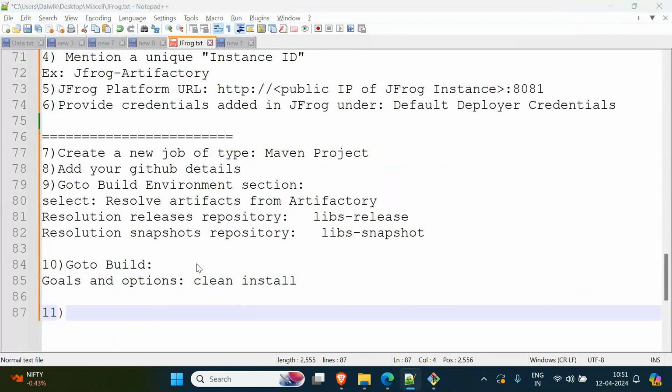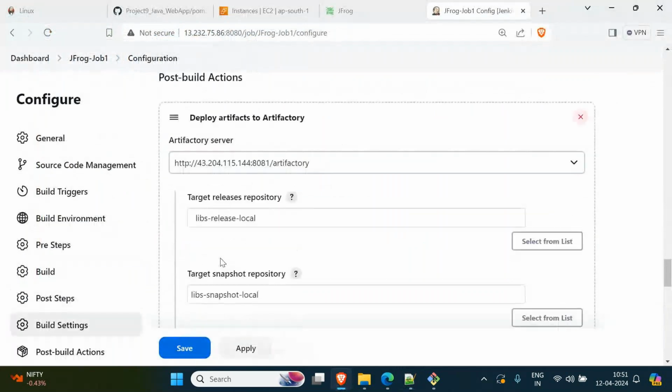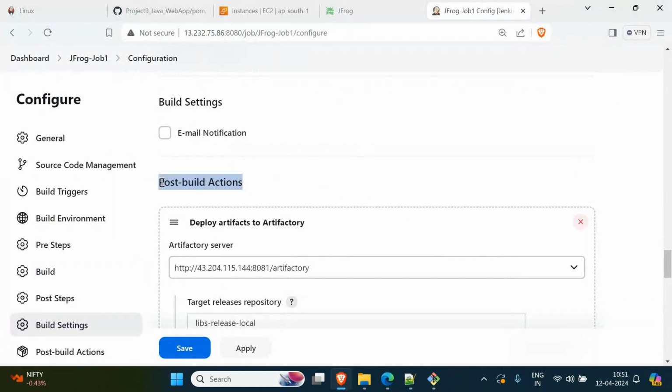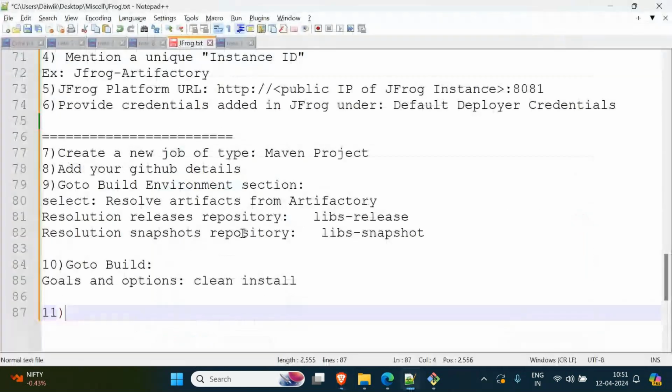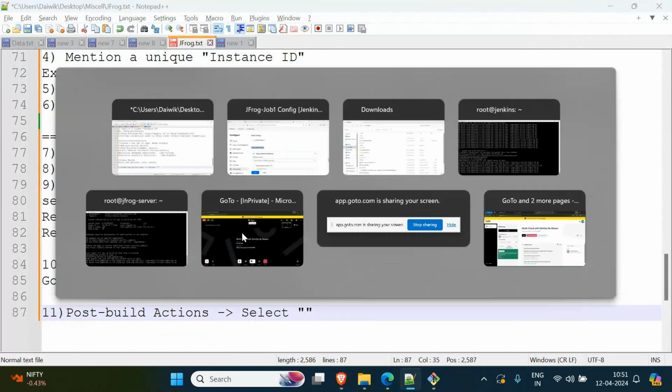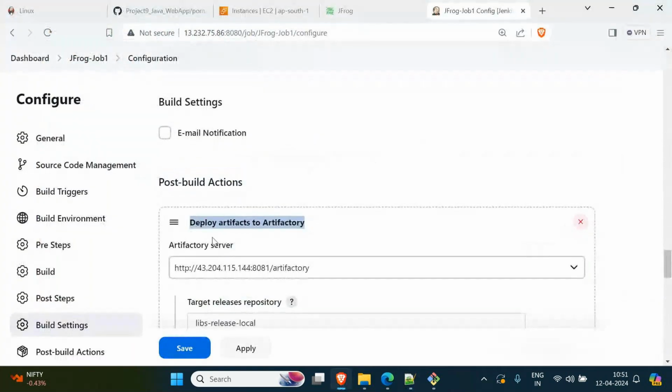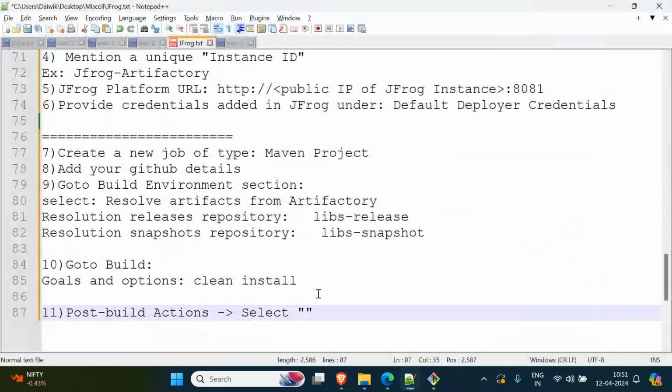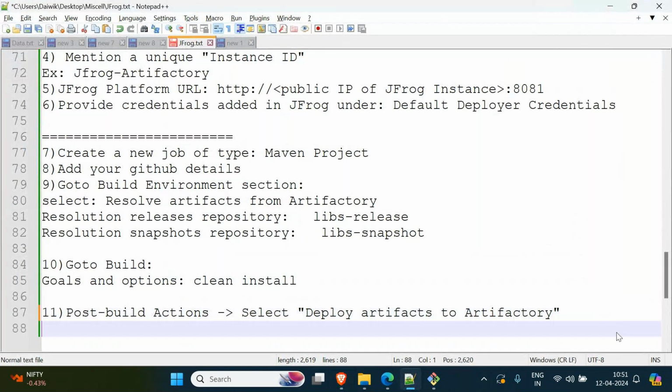And then go to next, where you have to go to your post-build actions. Here you have to select this option, deploy artifacts to Artifactory, right? And then apply and save.